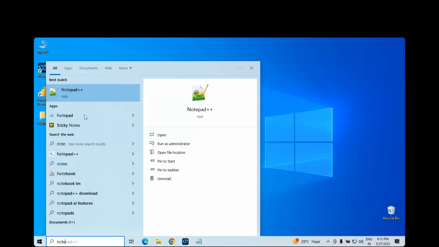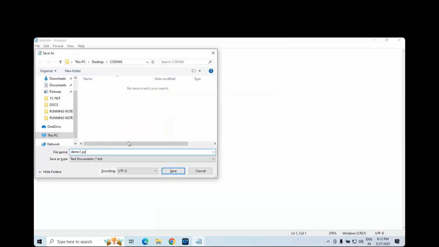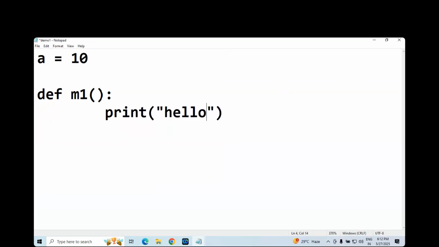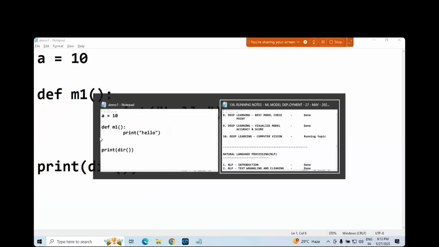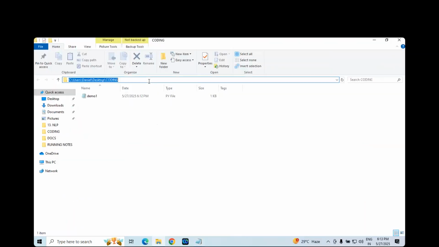Let's create an empty module. Empty module, nothing written. Save this one as Demo1.py. m1 equals 10. def m1, def what exactly? m1. Hello. Now do one thing. Print dir of, don't pass anything. Do you know about this? If you are not passing anything, any idea? You are checking the current module. In the current module, how many variables and functions would you have? You are checking with dir when it is empty, you are asking about the current module.